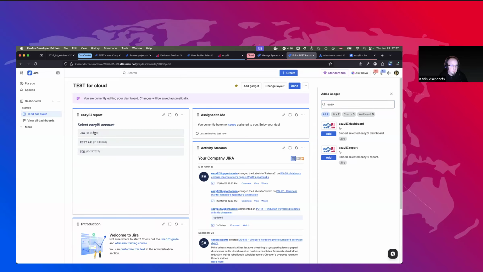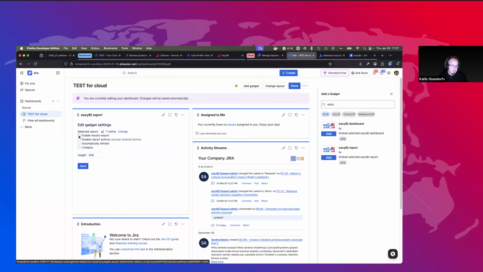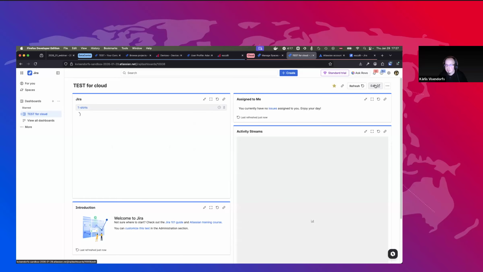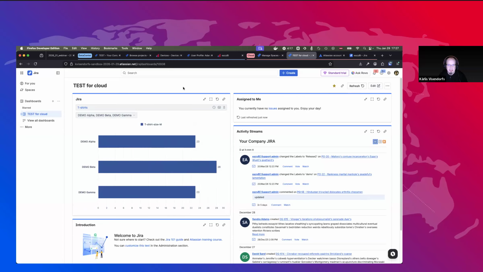Here we can choose the account, choose the chart. Let's configure as we want. And ta-da! Let's press done, and it's here, it's back. So that's also a thing you need to remember, that unfortunately we can't migrate the gadgets automatically. So it is what it is. And you need to plan it before you start your migration process.